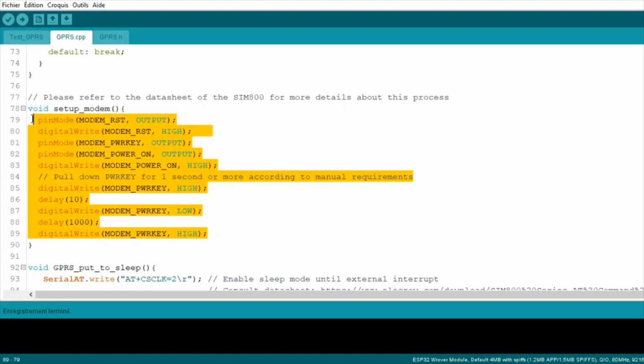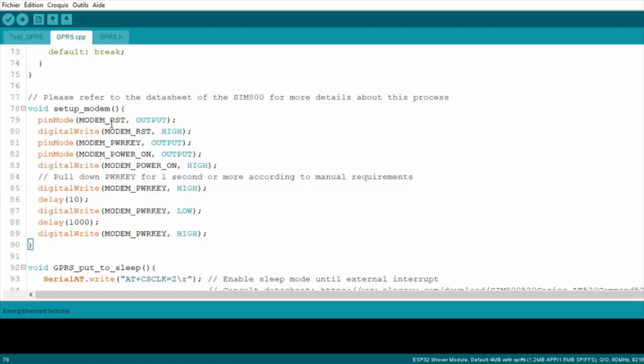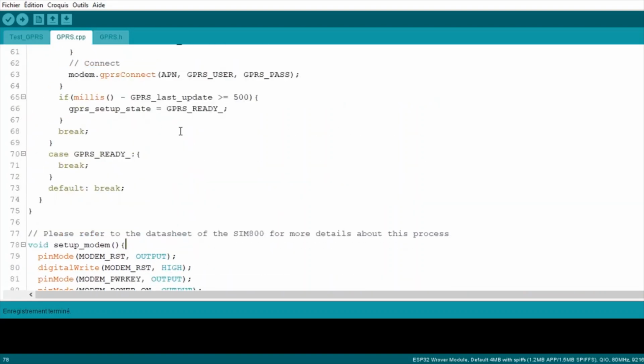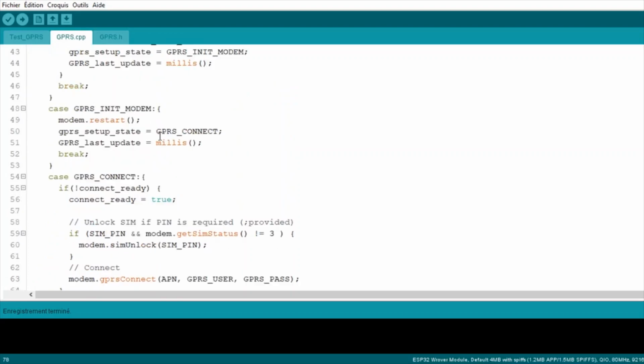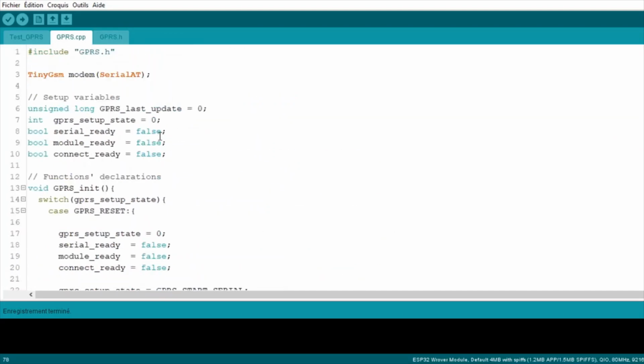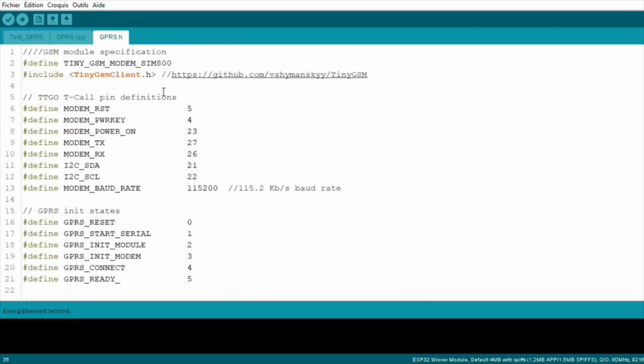This way you set up your modem. This is provided in the datasheet of the module. I'll link to it in the description, and it's provided on the TinyGSM GitHub page if you need some more data about it, so consult that page. By the way, I provided the link to it. Here it is.